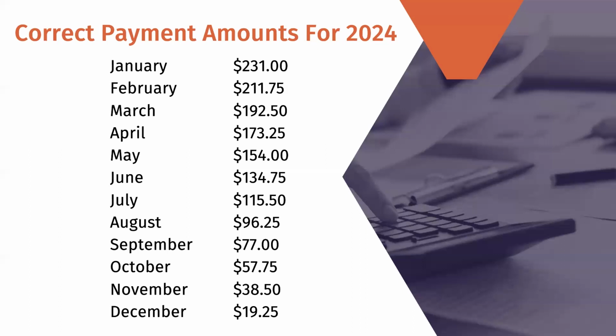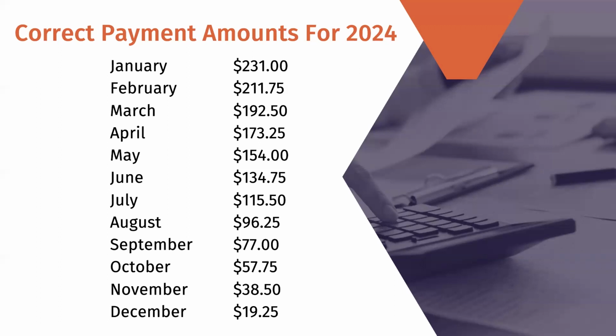So these are the correct payment amounts for 2024. Our dues are prorated on an annual basis. And again, our dues were increased for 2024. And so it is important that you make sure that your systems are set up with the dues payments that you see on the screen.